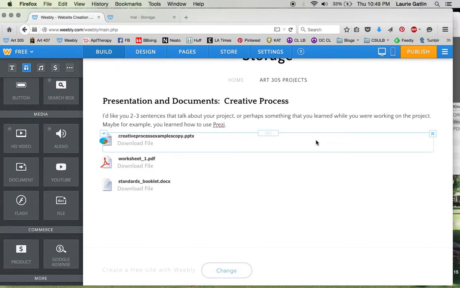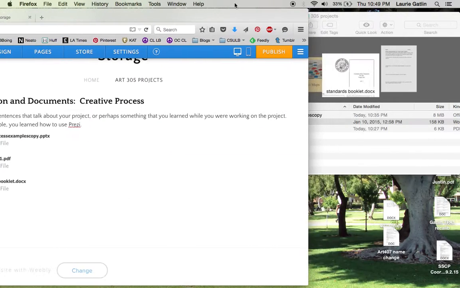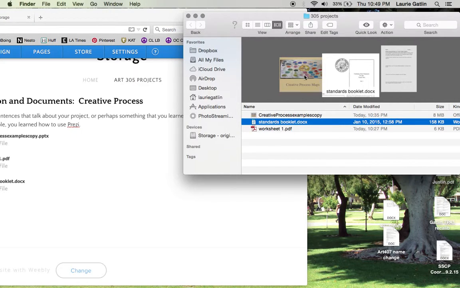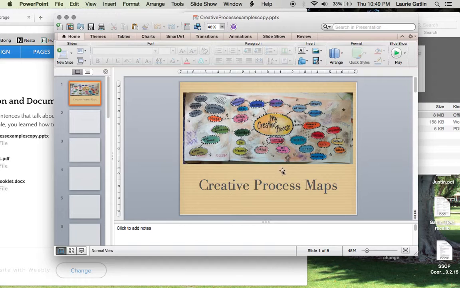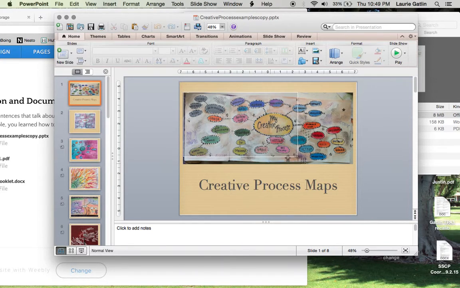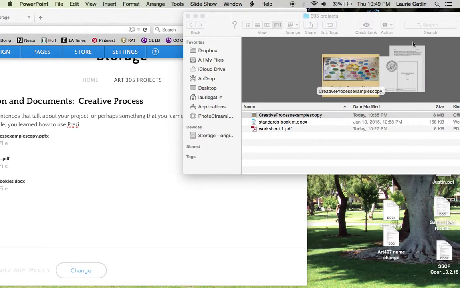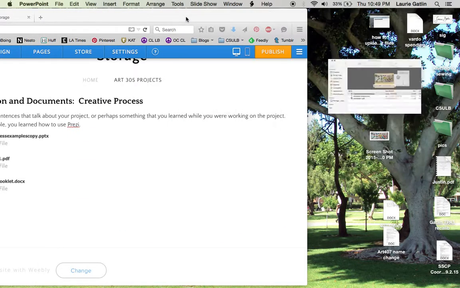I might want to put a picture on here. In this case, maybe I'll open up my PowerPoint and take a screenshot here. If you remember how to do that on a Mac, it was Command-Shift-4, and I got this little crosshairs, and there's a little picture for me to put up. All right, that'll end up on my desktop.